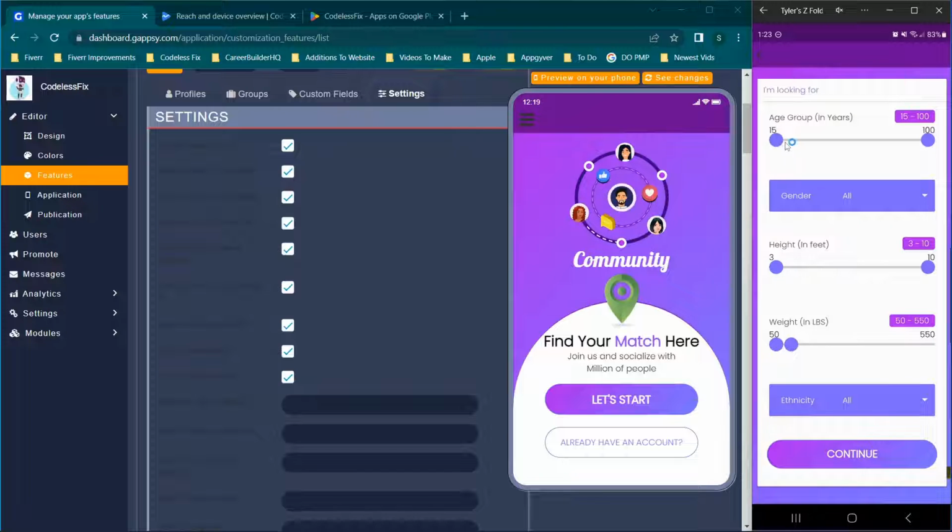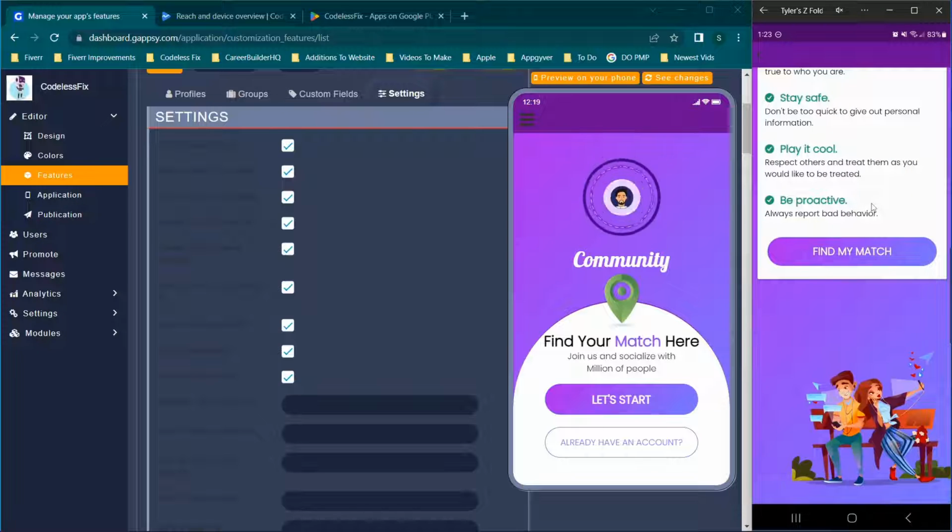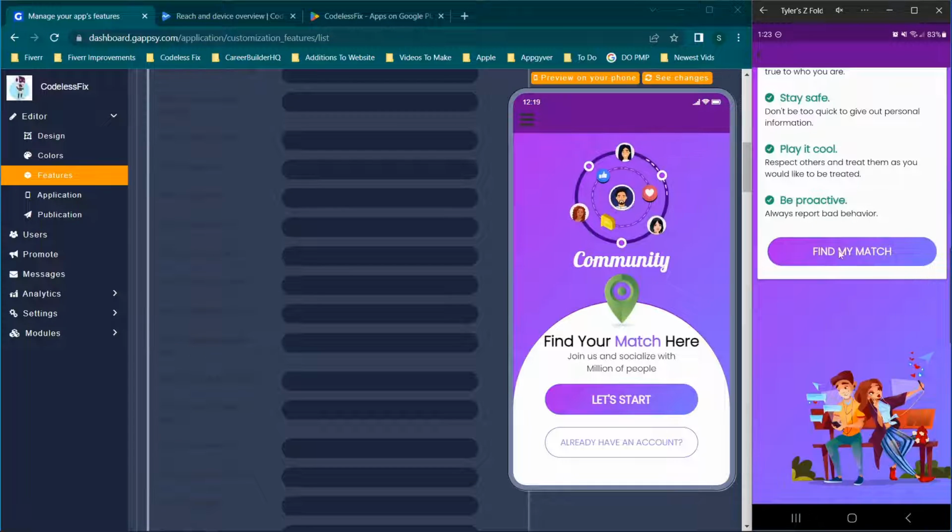Not a huge fan of the age ranges, but again, let's just keep it simple. And I'm hoping that you can change this, because I don't like that it's requiring you to treat this as a dating app when maybe you want to set things up a little bit differently. Maybe you wanted to have it just to connect people. But I can say that these options here are customizable in this menu over here.